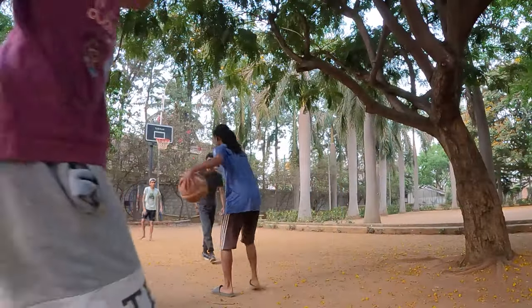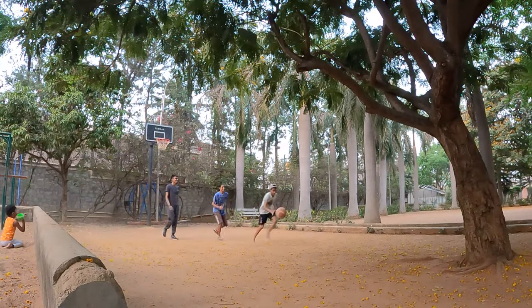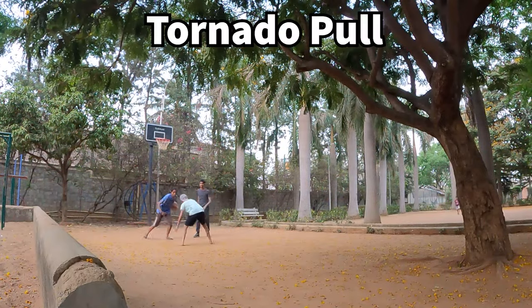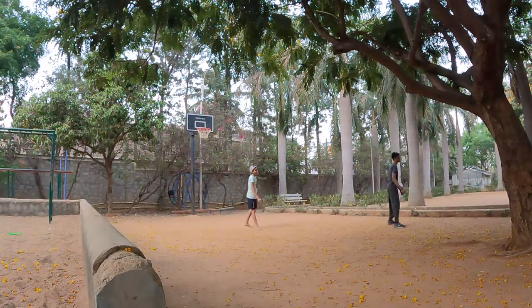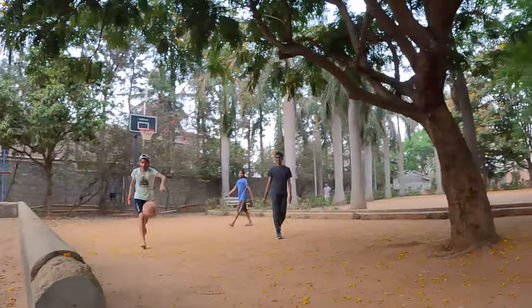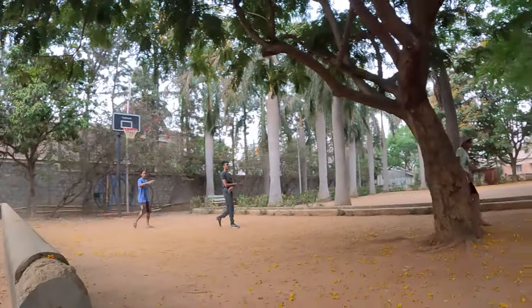Come on, tornado pull, let's finish quickly. This video is getting way too long. Arre yaar, I forgot to spin! Okay, let's finish this up on the area itself. And finally, we're done! At least we are done with all four moves.